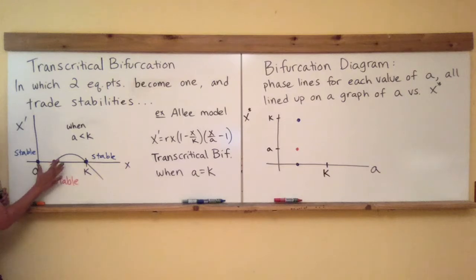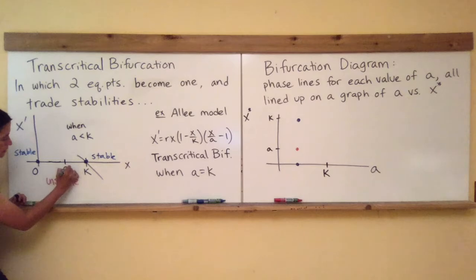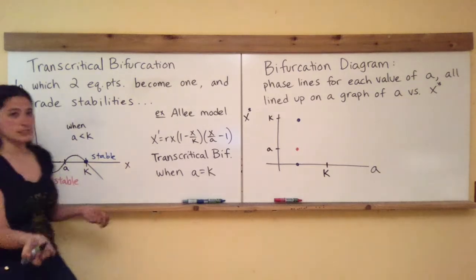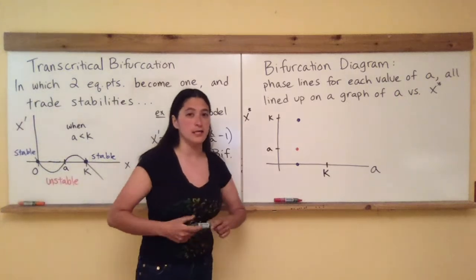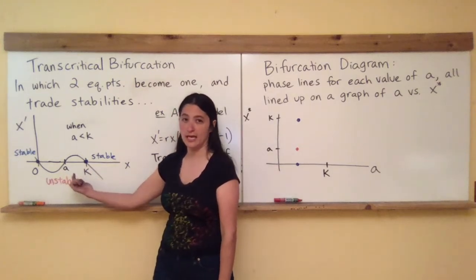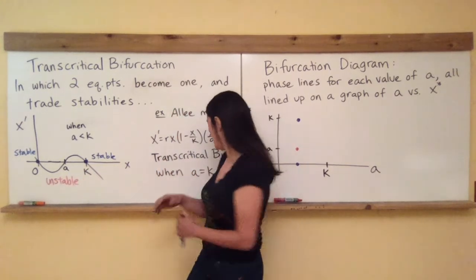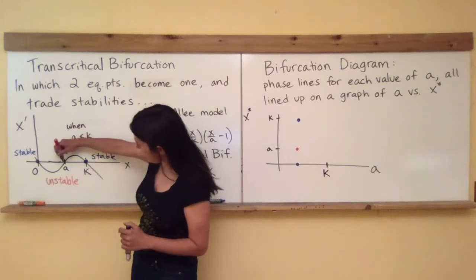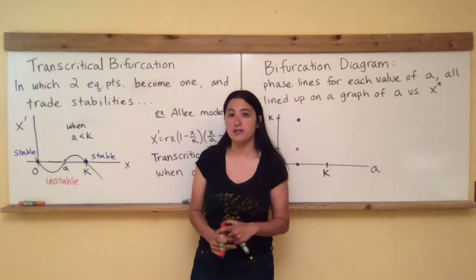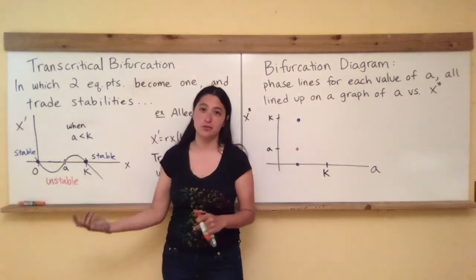It's still going to go through 0, 0, but like I was saying, I'm going to take this A right here, and I'm just going to scooch it a little bit closer to K. So instead of A being over here, let's say A occurred over there. I mean, it would still look pretty much the same. And this gets to the part where I'm talking about qualitatively different or similar behaviors. If I move the A a little bit closer to K, I still have 3 fixed points. They still occur at 0, A, and K, and A is still the unstable one in the middle. The only thing is the A moved a little bit closer to the K, right?